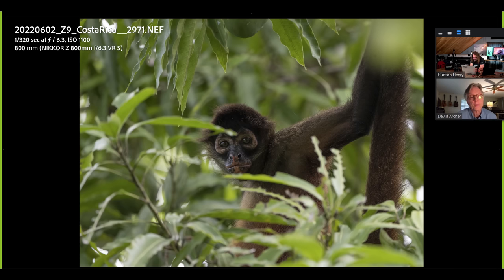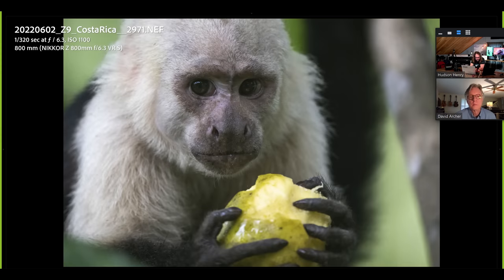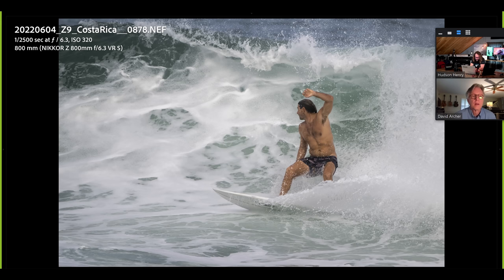Most beautiful detail of the eyeball. Both of these lenses — with the 800, especially in deep forest like this, you're not out on safari with wide open plains. You're often going to have to be really careful about your framing, move your feet. A lot of times there will be things in the foreground. This one works — it shows you the environment that this spider monkey is living in. This capuchin monkey was so close, eating mangoes in the tree outside our rental house — this is not cropped. This is what the 800 does when something's close to you: you can't get the whole monkey in frame. That's where you might reach for the 100-400. For surf photography, from the beach it's almost as if I'm in the water with them — 800 is a perfect surf lens. I was astounded at what a perfect lens it was for the break David and I were photographing.